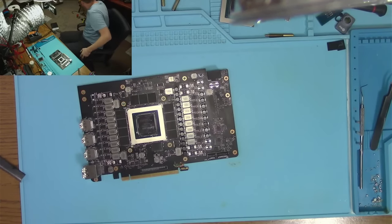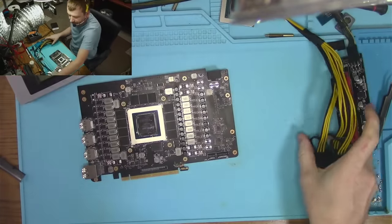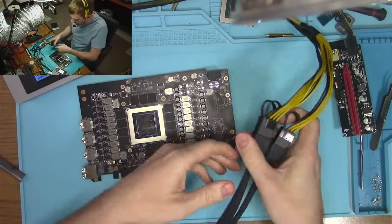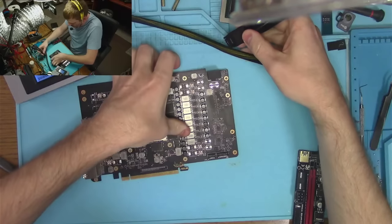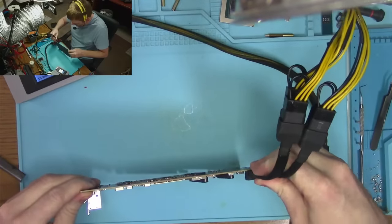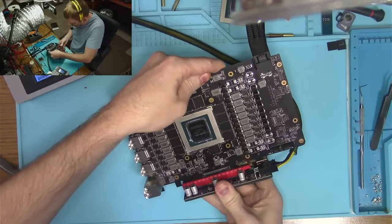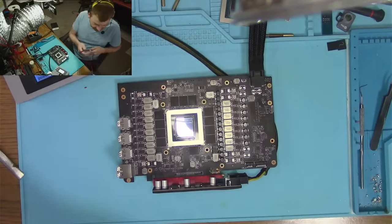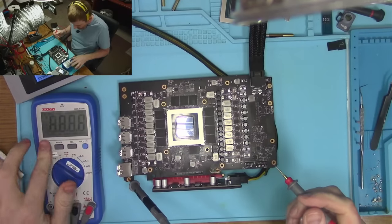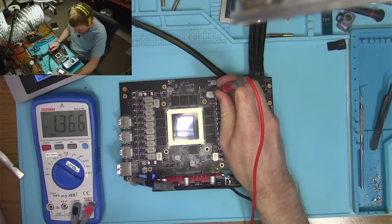All right. What do I wanna do now? Just wanna make sure that everything is still powering on. Hopefully everything works as good as it was before. I would be very surprised if it actually works. Okay, let's see if we have voltage. Let's see if we have voltage on memory. See, 1.36.